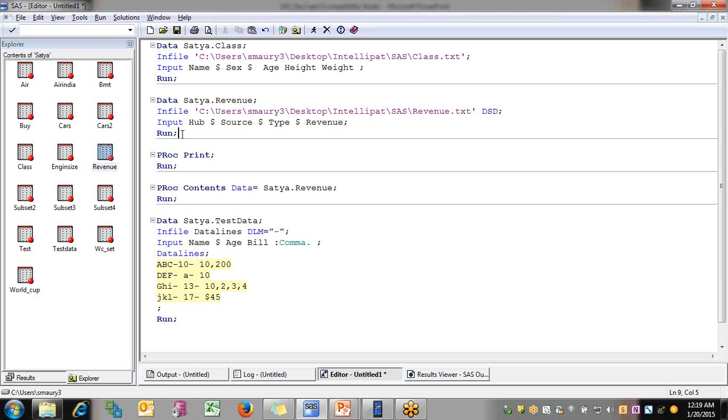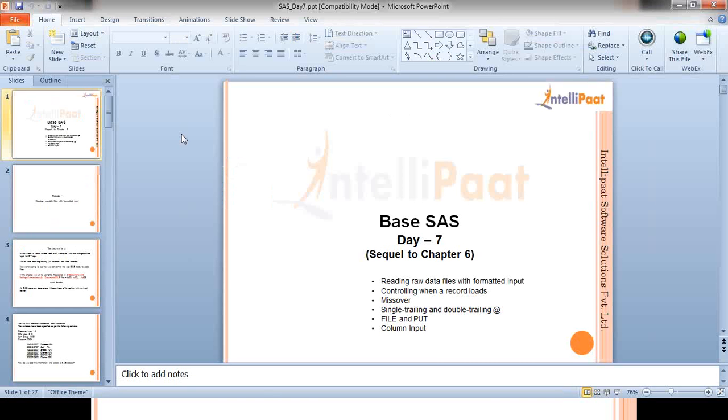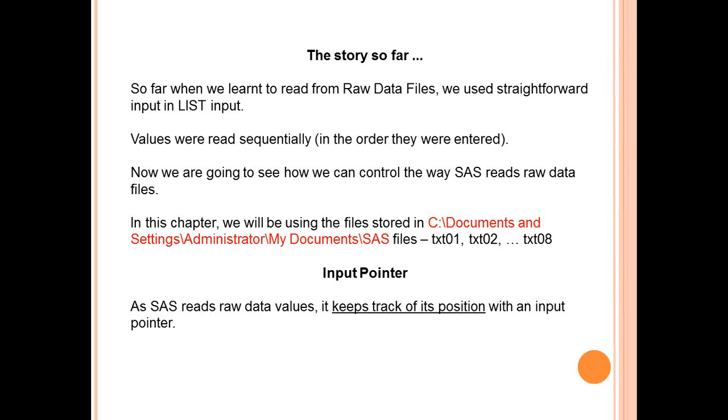Now we'll go ahead and look at further options in the same process. Values were read sequentially in the order they were entered, right? We have been mainly focusing until the last session on giving the names of variables in the same order as they are in the raw data file.